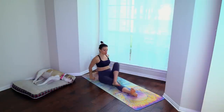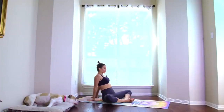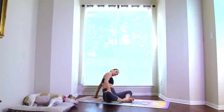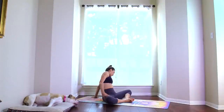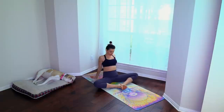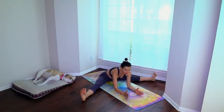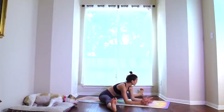Inhale forward, soles of the feet together. And you can lower one side, then the other, then bring one hand onto the thigh, then the other. Let's open the legs wide. Walk your hands in front of you. Shoulders down. Flex your feet, pull the toes back in.